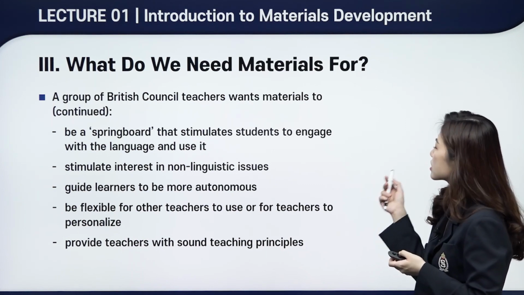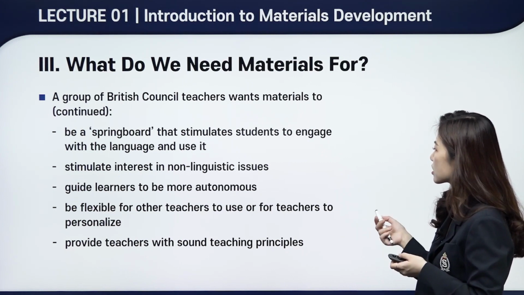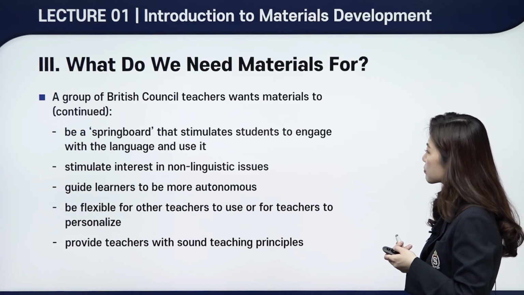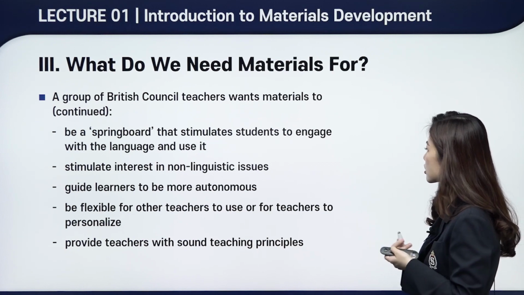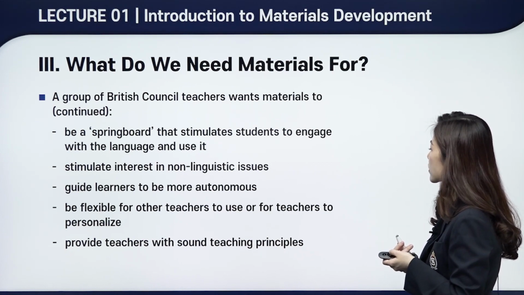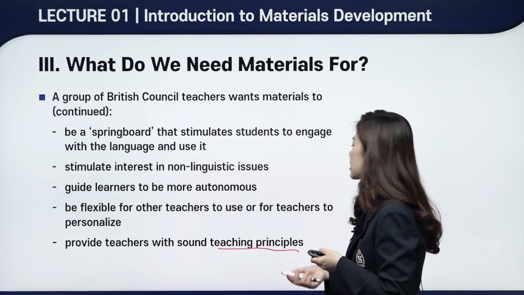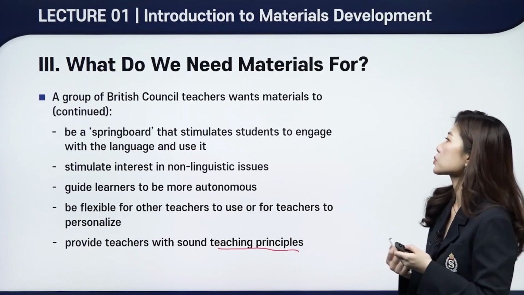All right, so the teachers also said the materials should stimulate interest in non-linguistic issues like culture, guide learners to be more autonomous, be flexible for other teachers to use the materials, provide teachers with sound teaching principles. So again, we're saying that teachers need some assistance and explicit guidelines as well.